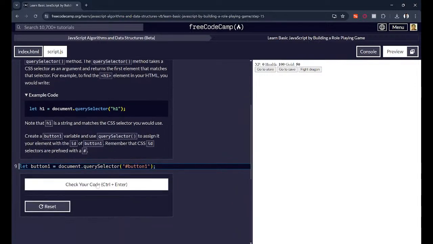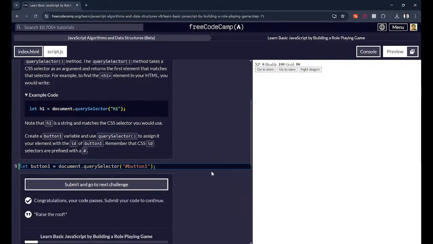Hopefully this should work. It does. Okay. So we'll have to always put it as a string inside the querySelector, no matter if it is a class or an ID or a normal element like h1.